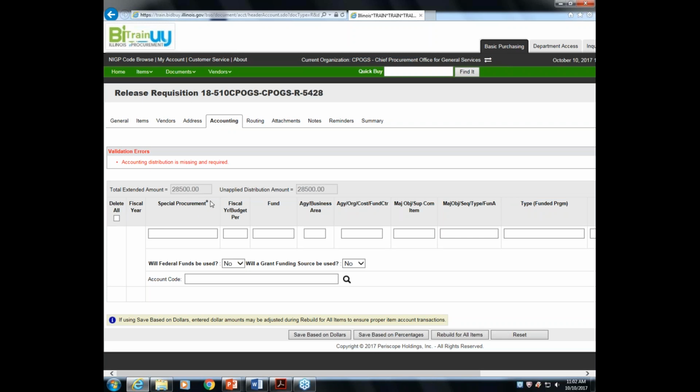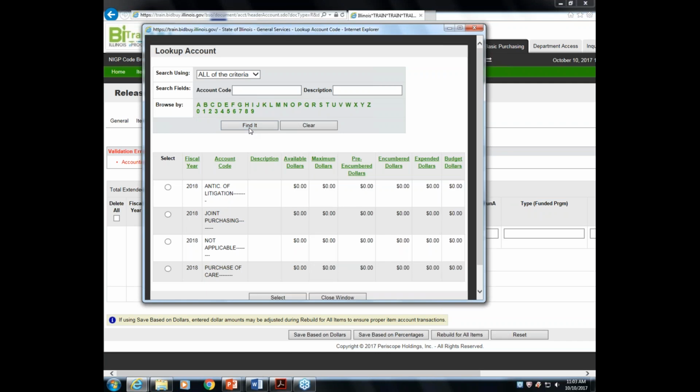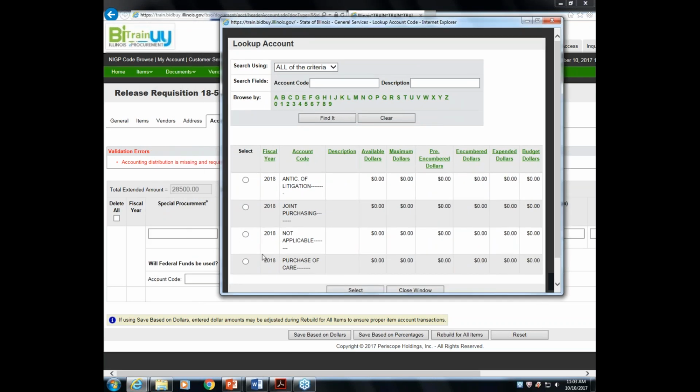At this time, the only item that is required, and you can tell that by the little asterisk, is to enter in whether there is any special procurement type that applies to this procurement. In this particular case, the special procurement type is located down here, and you can click on the magnifying glass, which takes you to your search functionality, and you click on Find It to input into the system whether this is any special procurement type as it relates to the accounting function.